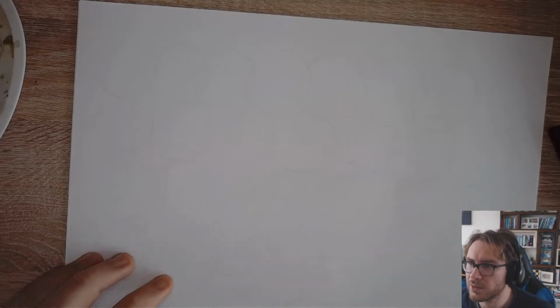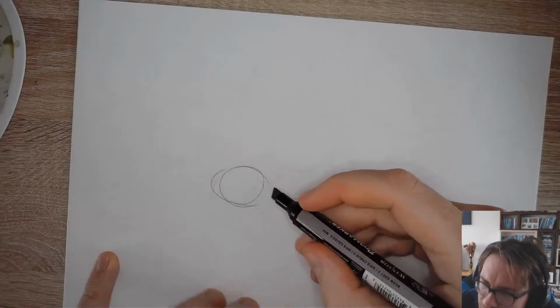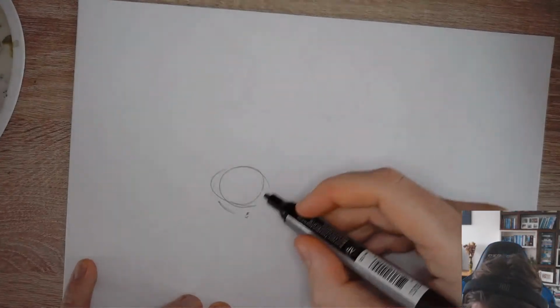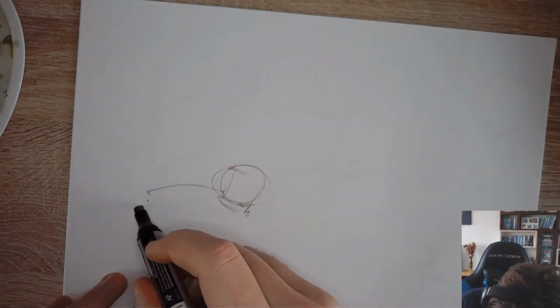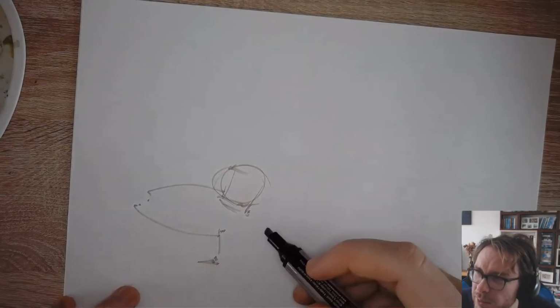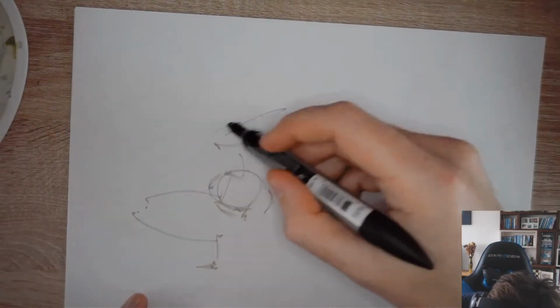But in the meantime, I am going to draw a robot or something because why not? Let's use some reference and let's draw a big robot. So I'm using as reference a young lady who is in a very interesting pose. I like it quite a bit. Should be interesting for a sort of hunter flexible robot.